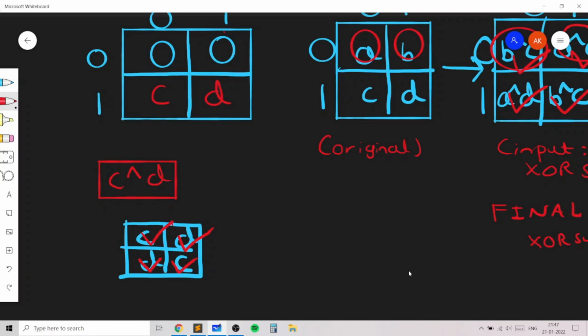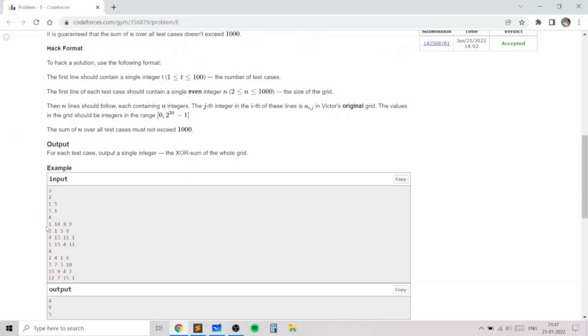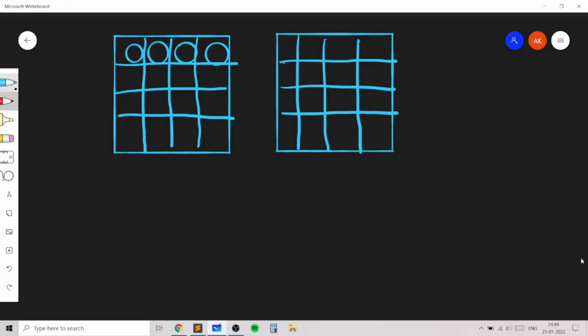Now let's try to understand from the remaining two examples why it also works on 4 by 4 grids and larger grids. So let's consider a 4 by 4 and larger grid. The key idea is that once you fix the zeros over here, all the remaining elements get fixed.